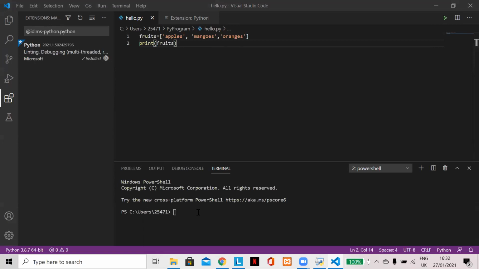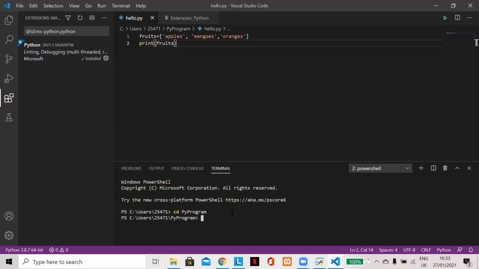So now in the terminal, we need to get into that folder. We do this in Windows using a command called cd. Cd stands for change directory, then a space, then the name of the directory we want to change to. In this case, it's PyProgram. The P is capital, remember? The first P was capital, and program is spelled with a single M, just to be exact. Now hit enter. It has changed our directory into that folder.